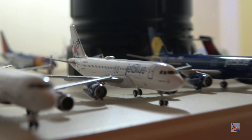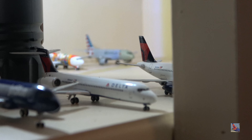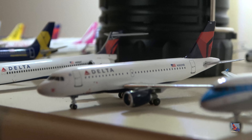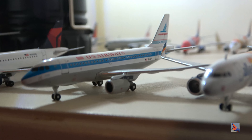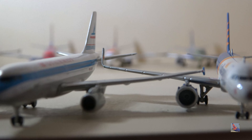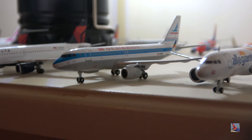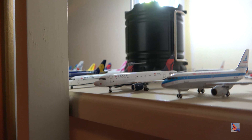Delta 717 — a bit of an older addition. Delta A319 by Aero Classics — some of you probably don't know the pain I went through to get this. I had to order it from a retailer in England and it took five weeks to arrive due to slow shipping. U.S. Airways A319 Piedmont Heritage — one of the wings is slightly bent upwards, but I asked someone and they said it's probably just a defect, not zinc rot. This is a 2006 release, shortly after the zinc rot epidemic. I don't have any zinc rot models as far as I know.